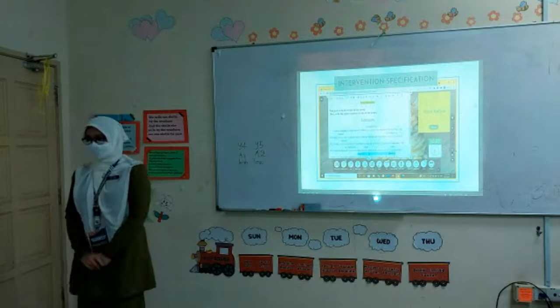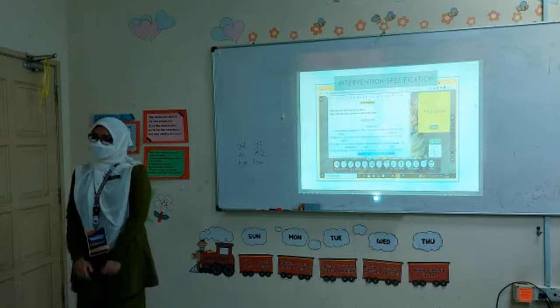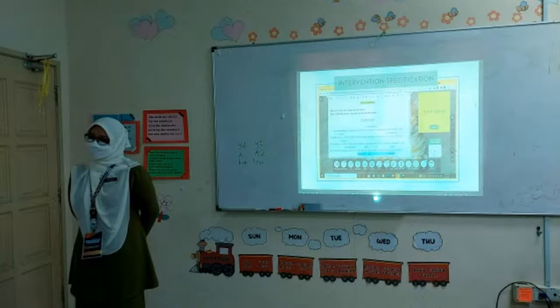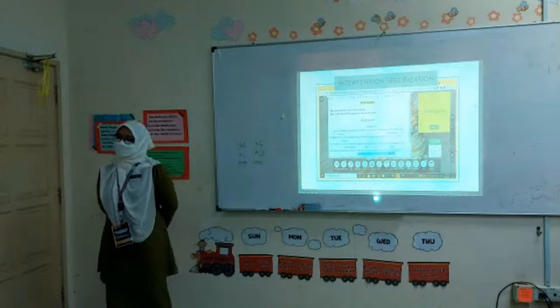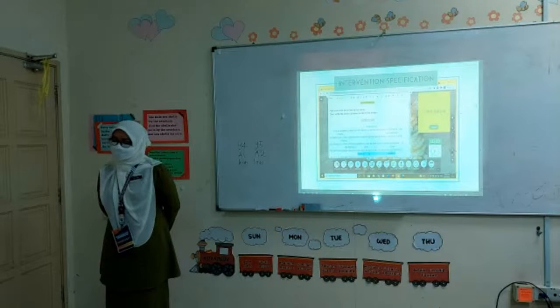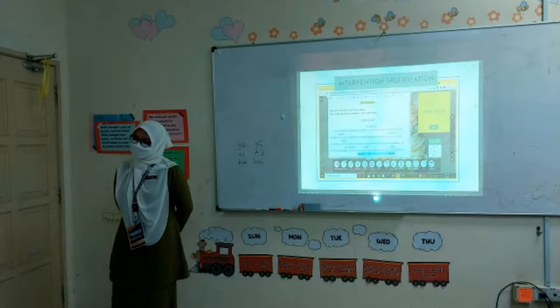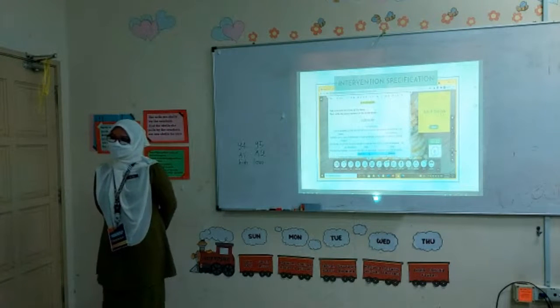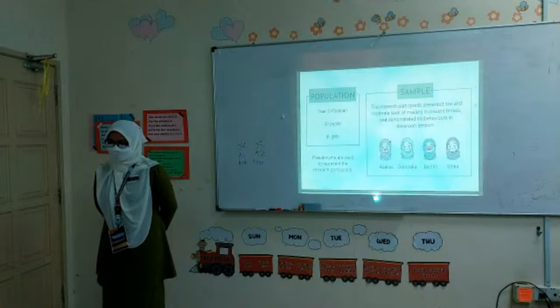So basically what you are showing here is not an intervention. This is what you have done. This is evidence of the intervention, right? So when you do AR, you have to have a page highlighting what your intervention is. This is evidence of what you have done. Okay, number two, who is your target students, your respondents? My respondents? Yeah, who are your respondents? Year 5.